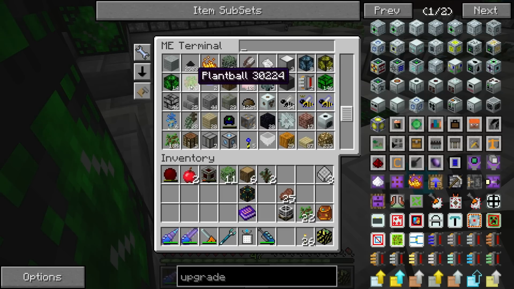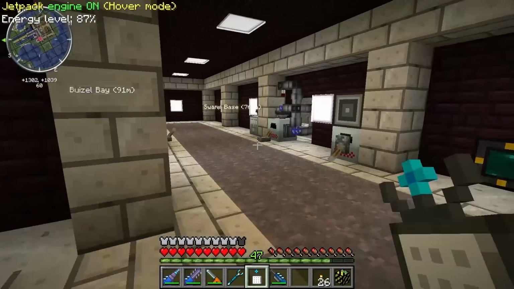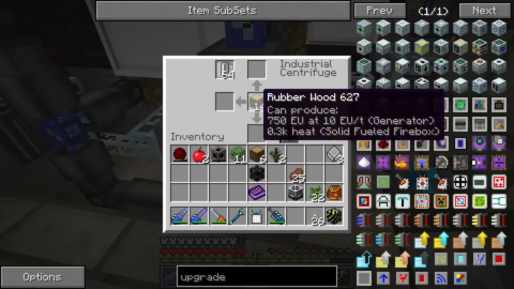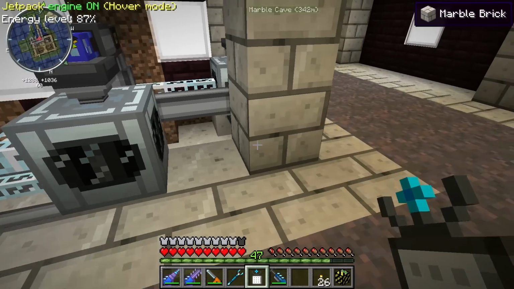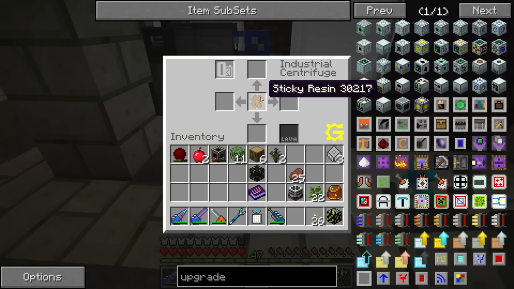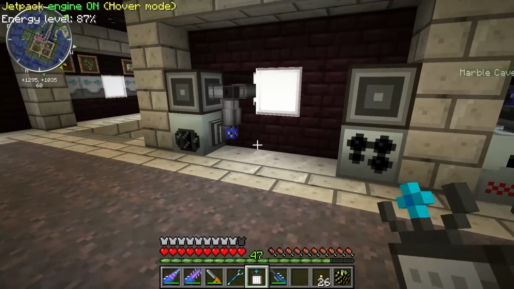Oh, and I'm also making these plant balls, oak saplings. I was doing that through, I think, centrifuging the rubber logs, because that way it turns into sticky resin. It's pretty clever, actually. I stopped making the rubber wood, but you just centrifuge rubber wood, and it turns into compressed plant balls and methane, sticky resin, and then you can centrifuge that to get a whole ton of rubber. So that's what I had going on here. It looks all torn out, though.